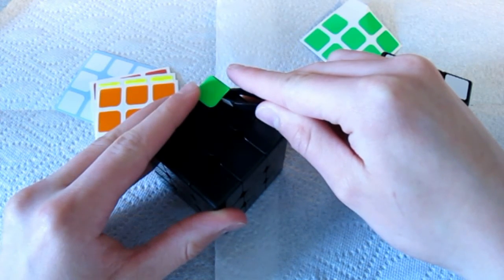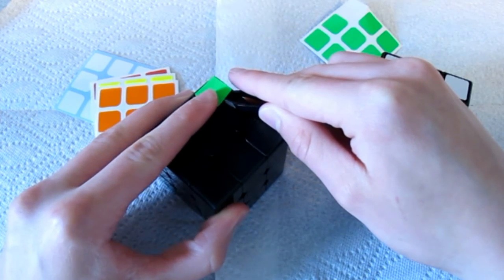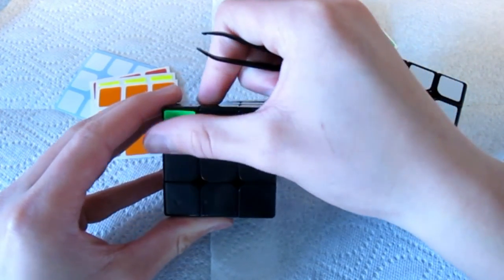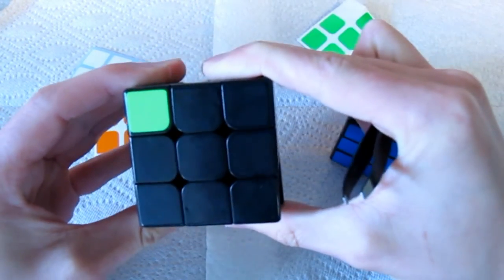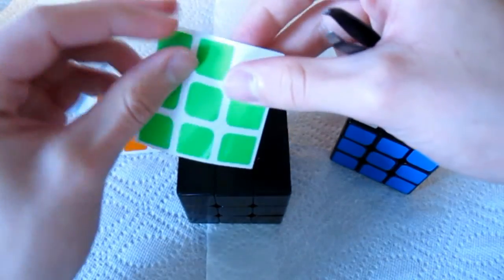Make sure it's lined up, because once you press it down, it's going to be a whole lot harder to get up, and you might mess it up if you press it down. So you're just going to make sure that's right. I'm going to have a look at it. And now it looks like it's in place. I'll just go ahead and press it down, and then really secure it to the plastic after you make sure it's right.